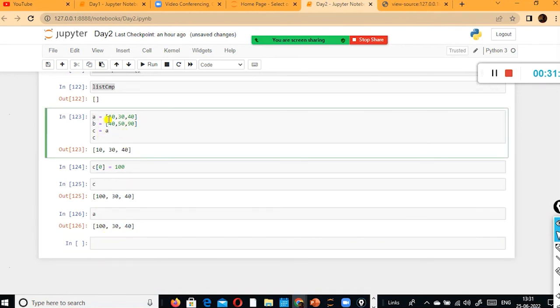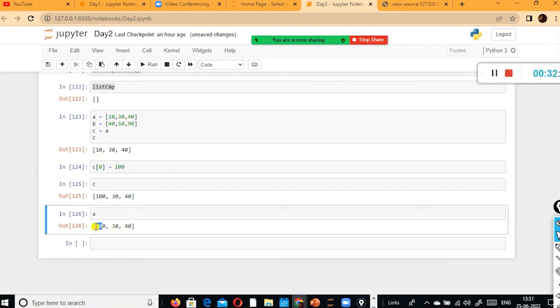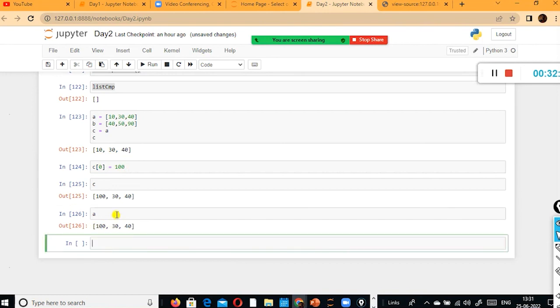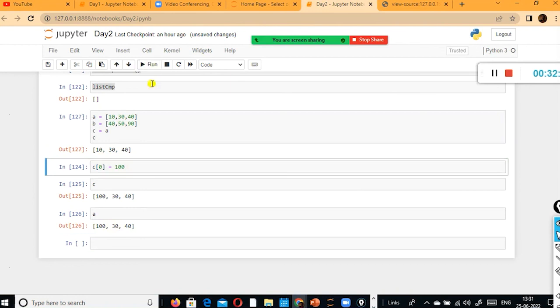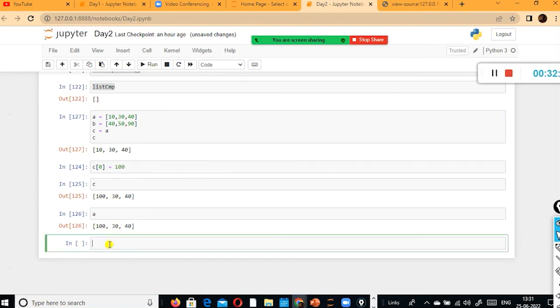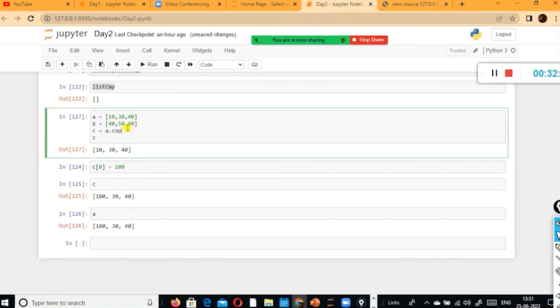I just copied the values of A into C, but though I modified the values in C, the modified value also reflected in my parent list. So how do I prevent this? Let me execute it one more time. I'm going to skip this step, and here what I do is use a function called A dot copy.